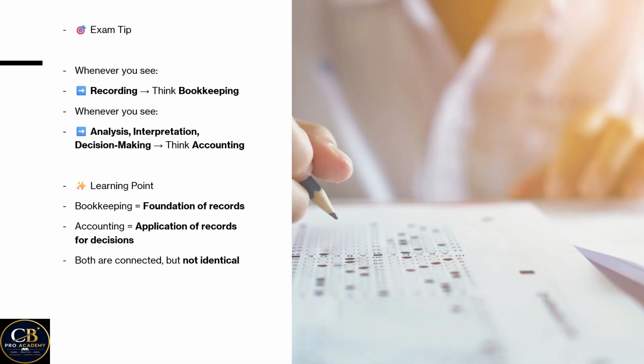Exam tip for all of you. Whenever you see recording, think bookkeeping. Whenever you see analysis, interpretation, decision making, think accounting. So, what's the learning point? Bookkeeping is equal to the foundation of records. Accounting is equal to the application of those records for decisions. Both are connected but not identical. Okay.